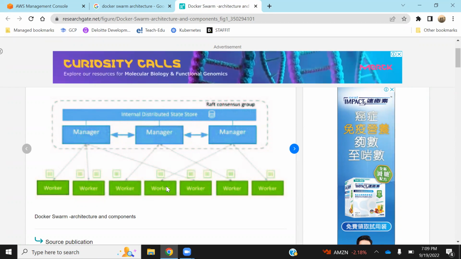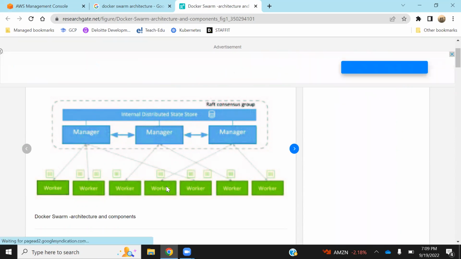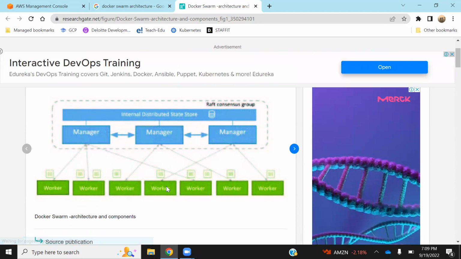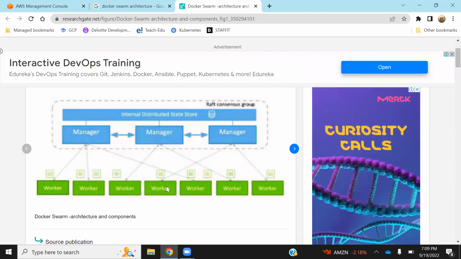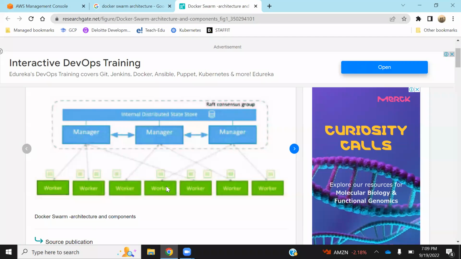Scale out means the number of containers will become big, and scale in means the number of containers will become small, and that will happen as per the demand. If more traffic is there, more containers; if less traffic is there, fewer containers. So this is my auto scaling.